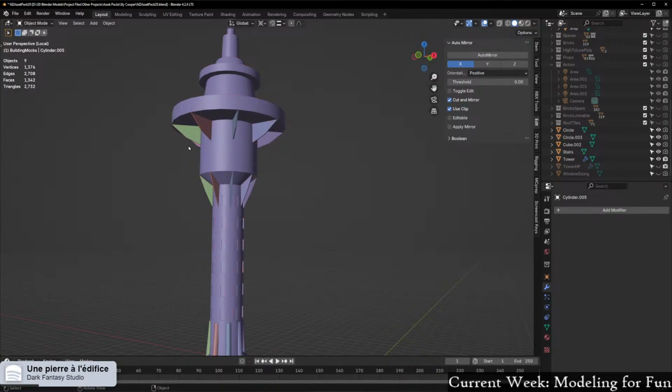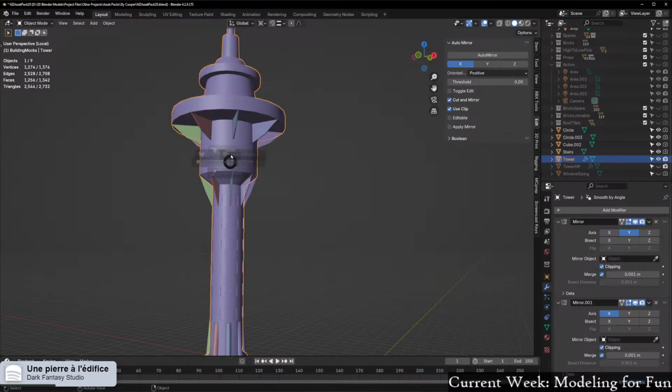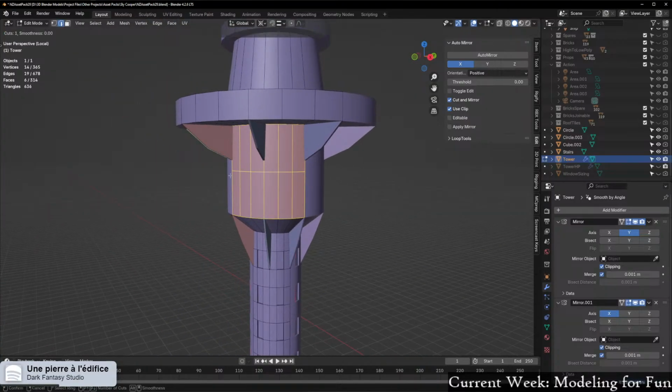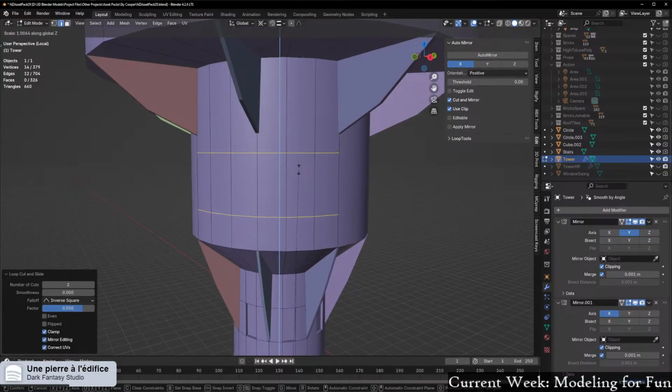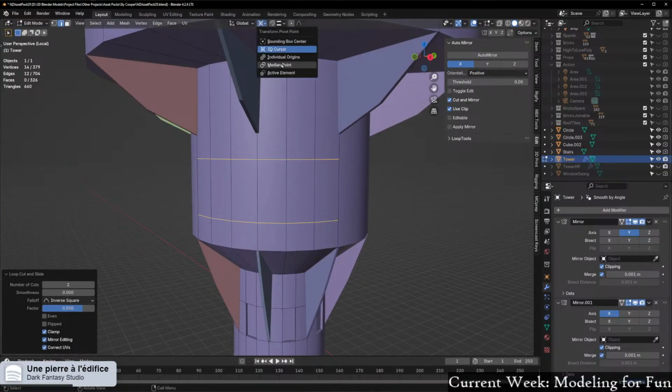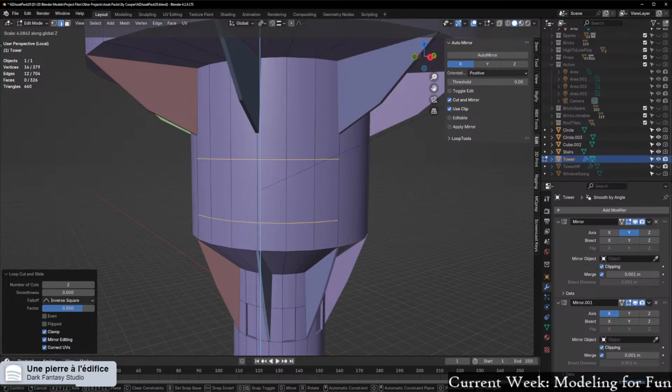Anyway. Now. Just going to scale this Z. And the individual origins, well, the medium point rather.